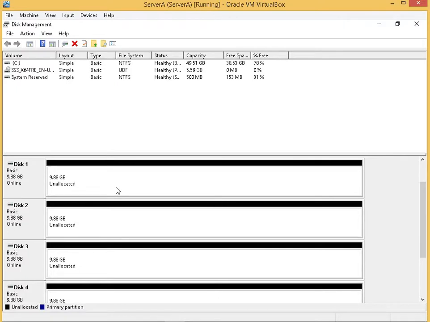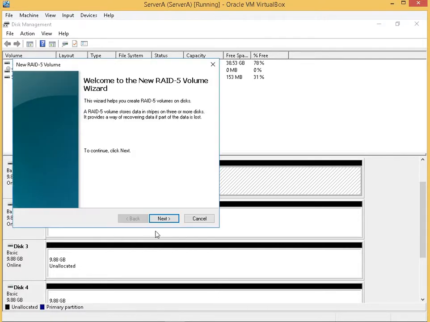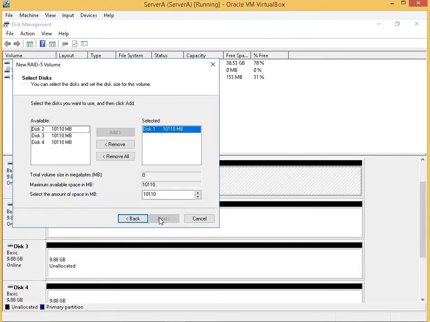Now we're going to create a RAID 5 volume. And we're going to use 1, 2, 3 disks. We're going to use all the space. They're all 10 gigabytes apiece.